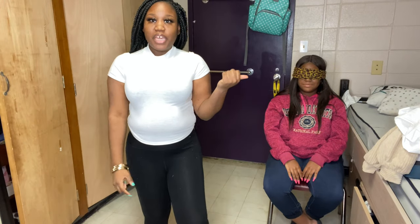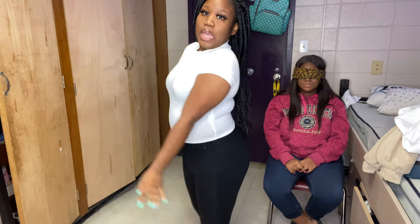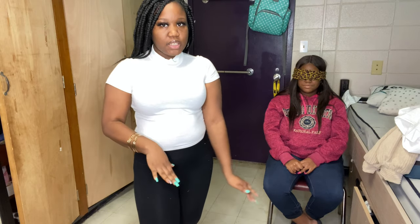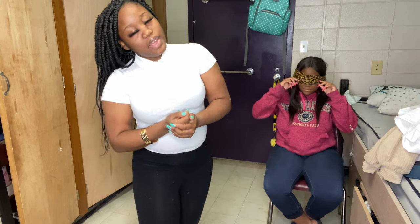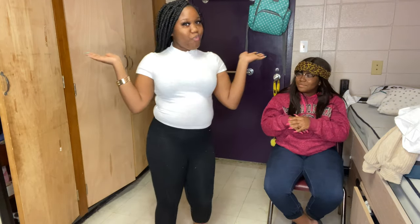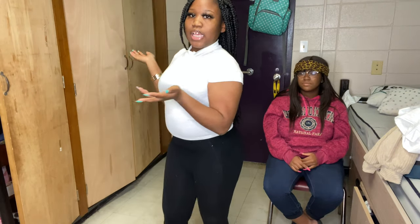Okay, so let's move on to the next top. So, y'all, this is the next top. As y'all can see, I had it under that other top. It's just a plain white top, for real. Something simple. Every girl needs a simple top, okay? If you don't got a simple top in your closet, and you can't pull it off as a fit... Anything can be made into an outfit, okay? So, it's just a simple top, period. Always gotta have a simple top. And I got this in black too. I feel like I don't have to try that one on because it fits the same exact way as this one.